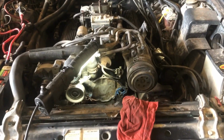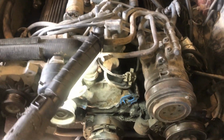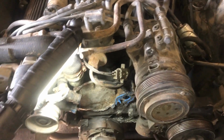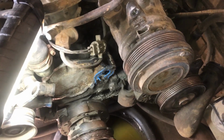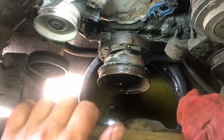Hey guys, we got an '82 Mustang 302 5.0. Got the water pump off. I've got a video on that, you can check it out if you need to. Take the fan and shroud off, a couple of hoses.